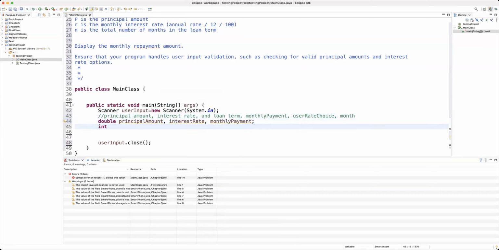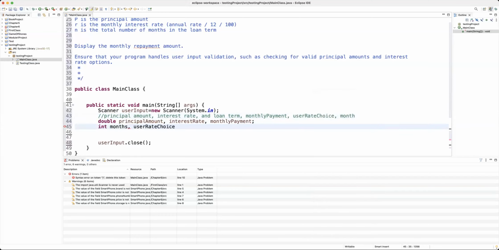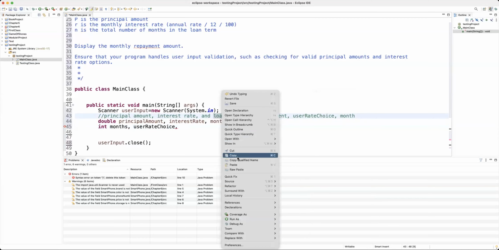And now we're going to have integers. We said months, that's going to be an integer. We have user choice, that's an integer. And finally, the loan term, that's also an integer.